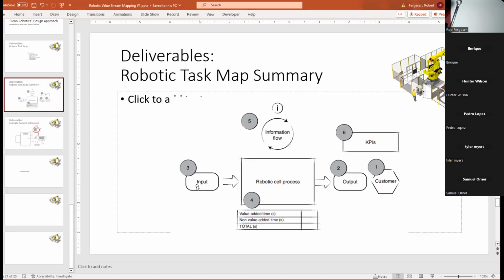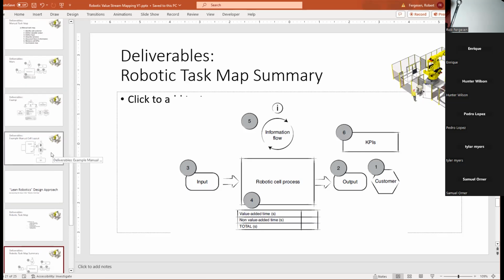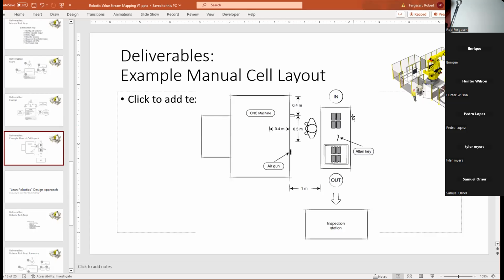Because what if that input was not in a, let's go back to our manual task map. Right now, I see a nice little set of aluminum blocks that need to be machined. If that input was not in an efficient rack to fix the position of each one of those aluminum blocks, is that going to be something my robot system can handle? And the answer is yes. If I put enough money into a vision system, I can certainly handle it.